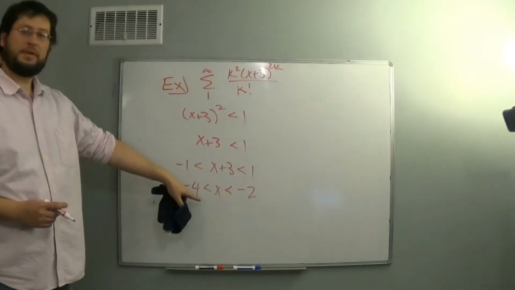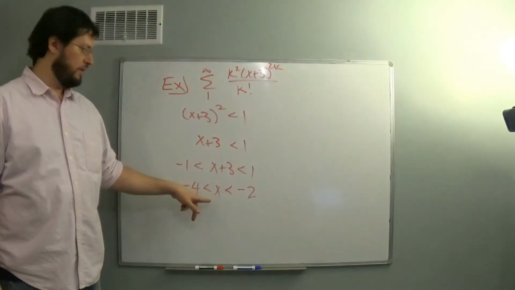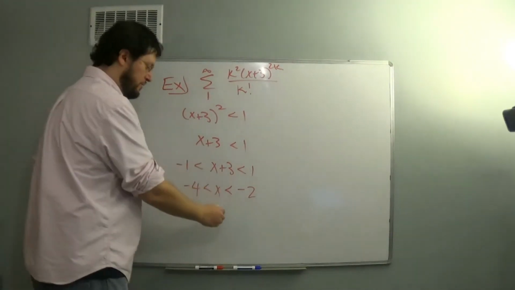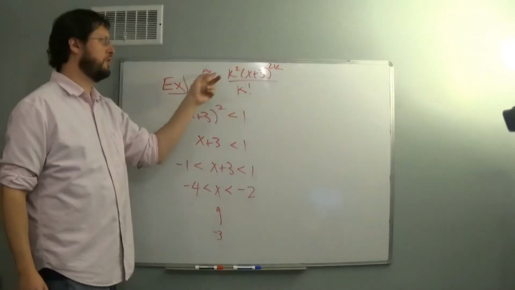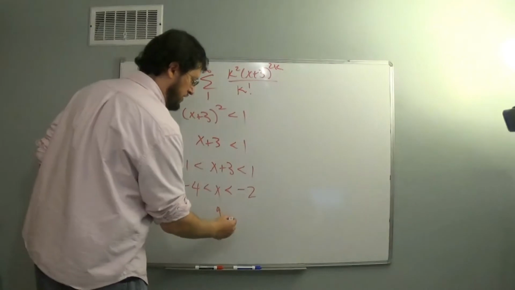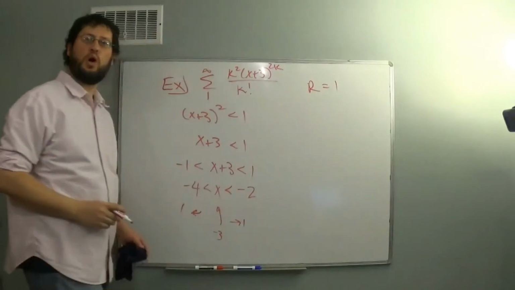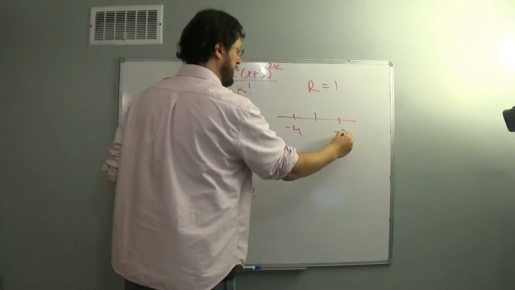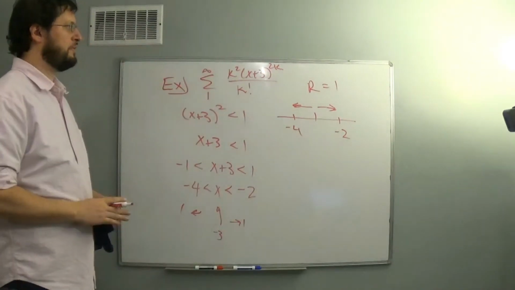What does that mean? That means that the radius of convergence, now we have to be a little bit careful because we're not centered at 0 anymore, right? We're actually centered at negative 3. Negative 3 is the middle right in here, which shouldn't be too surprising because we've actually shifted everything to the left 3 units by using an x plus 3. How far do we go in either direction? We go 1 this way, we go 1 this way, so the radius of convergence is 1. If you were to graph negative 4 to negative 2, you'd find that you're moving 1 unit away from the middle. And that's what it means to have the radius.